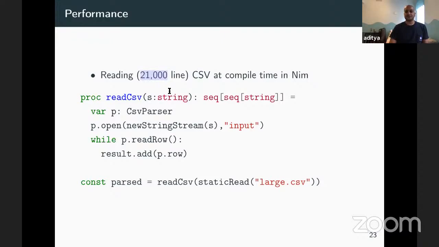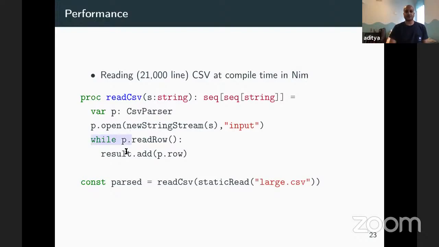It's small to medium, I guess, but it's enough that it takes a non-trivial amount of time to parse through. And if you do it naively, right? So here's a standard function called readCSV that takes a string and outputs all of the row and column data, so it's a sequence of strings, rows versus columns. And the code in here is not particularly interesting, except that it is just standard imperative code.